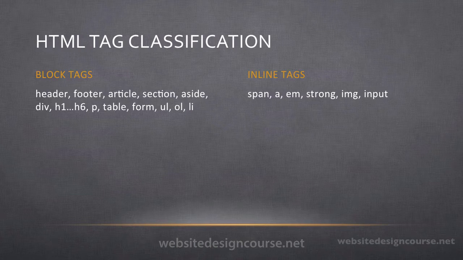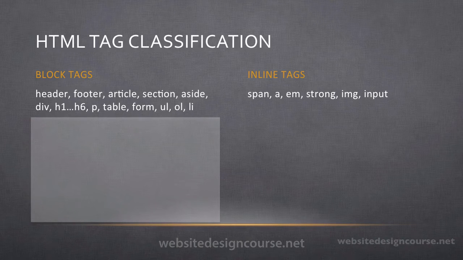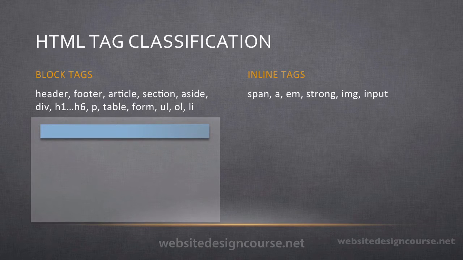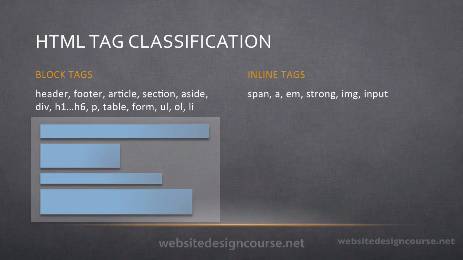We'll quickly discuss the difference between a block tag and an inline tag, which can trip people up when starting out with HTML. A block tag means that when you declare the tag — say a header tag in your HTML — it fills up the entire width of the browser window. If you follow up with another header tag, it appears below, and another one appears below that. Block level elements take up an entire line of horizontal space in the browser window regardless of their width, so even if the width of two or three elements is short, they still take up the entire line.